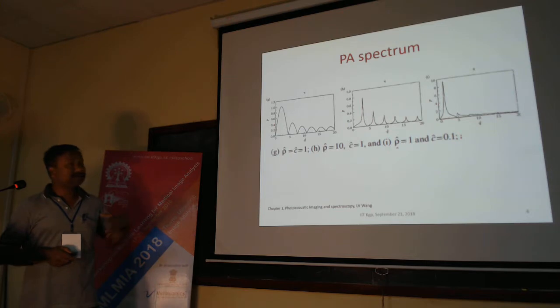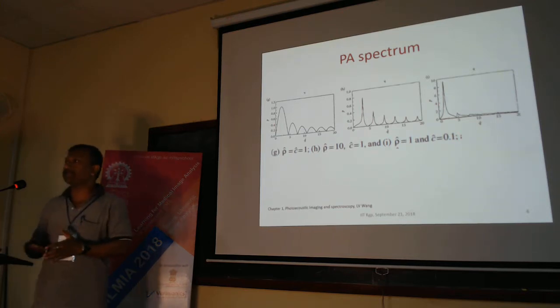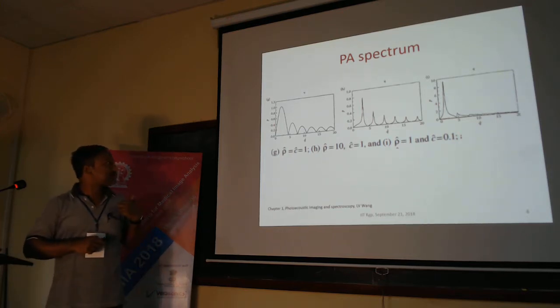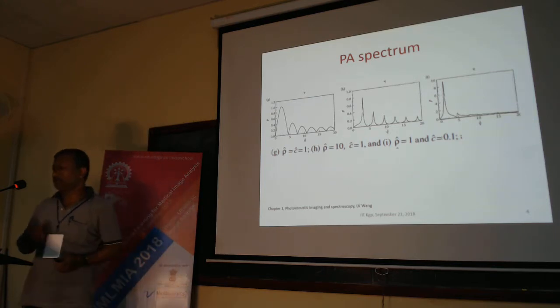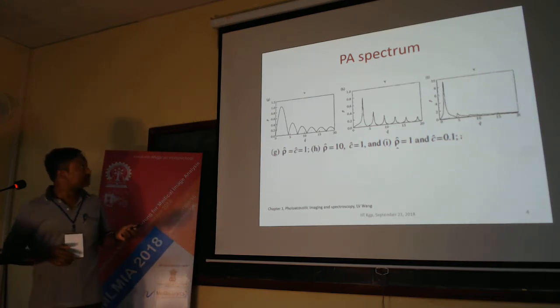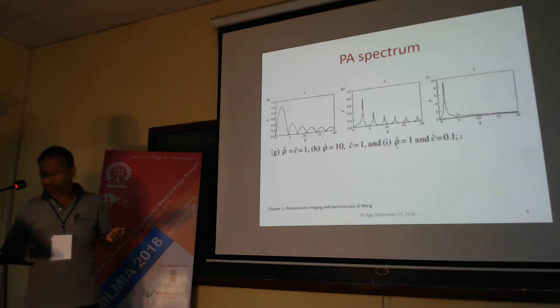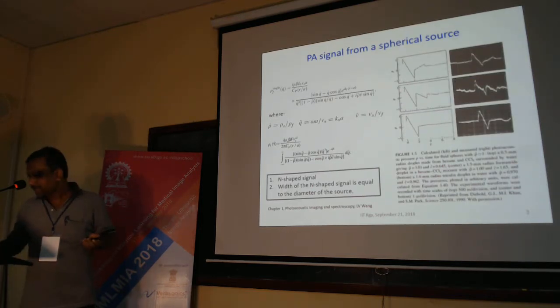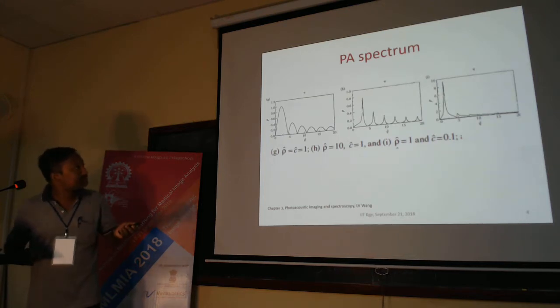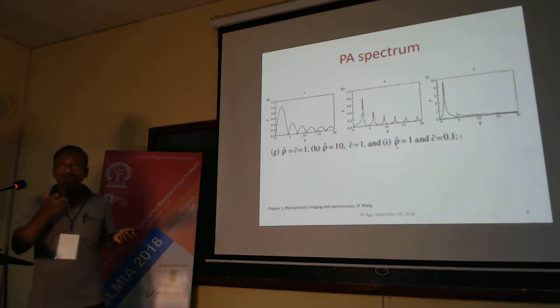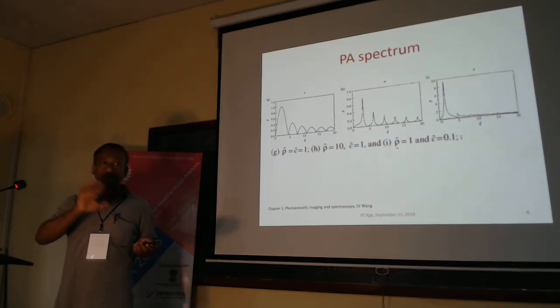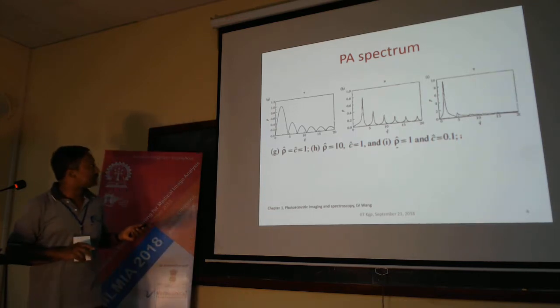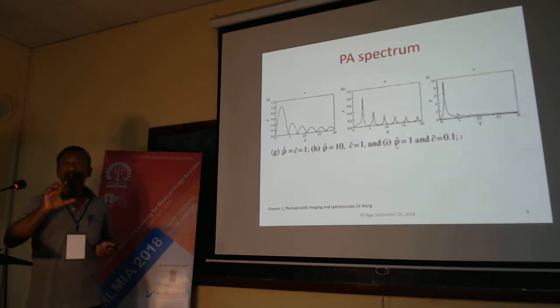So the idea is you get the signal, do the FFT, get the minima, and then you estimate what would be the size. And these are for three different sources. That means we have three different signals, and these are the three different spectra, and you can see that the minima positions are almost the same, although the compositions of the absorbers are different, because these locations are dictated by the size of the object.